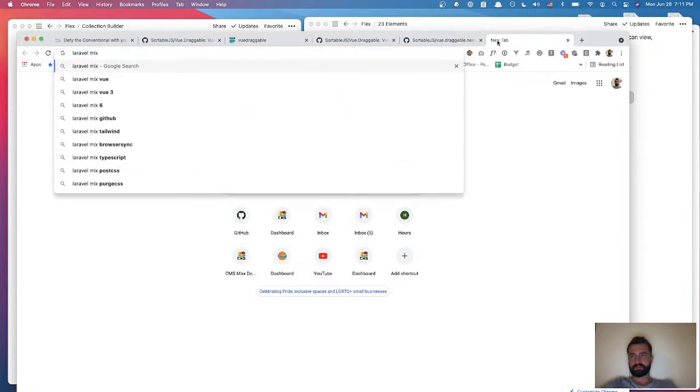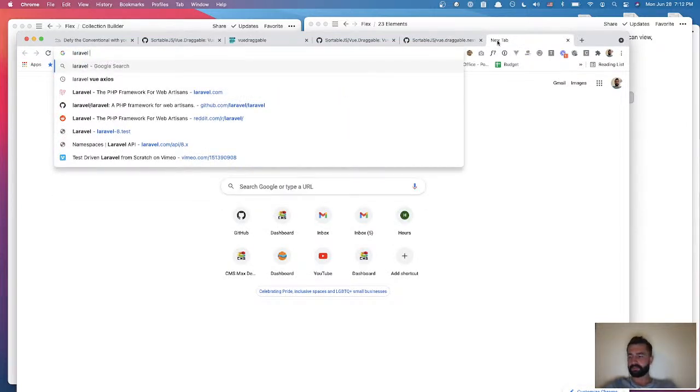I usually set up Vue with Laravel's, what is it called? UI?